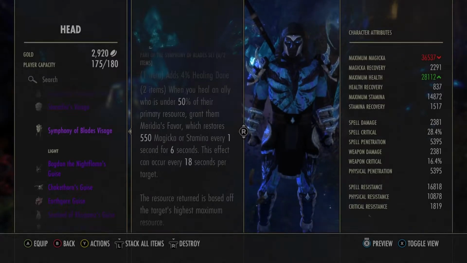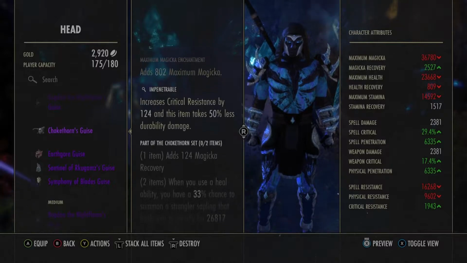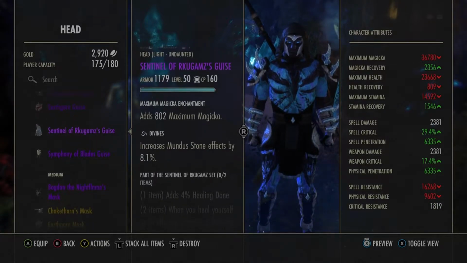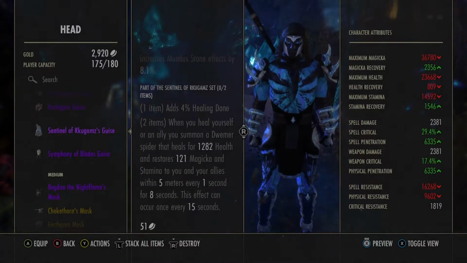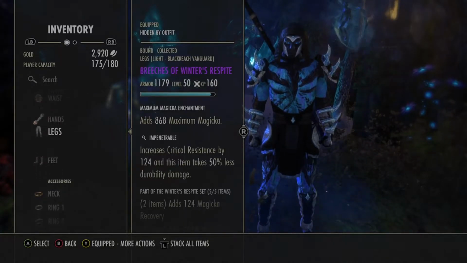This is an option if you have it. To be honest with you, any healing set, Choke Thorn is a great one, gives you more recovery and a big bursty single target heal over time. Sentinel of Arkugams boosts your healing with the first trait, and then summons that spider that gives you stamina, magicka, and healing. So a lot of good options. Let's go ahead and go through the gear.